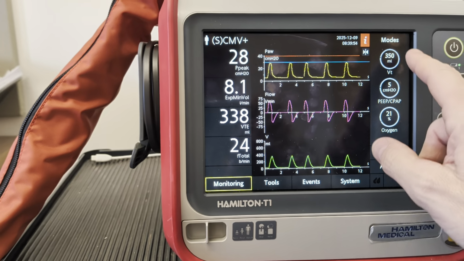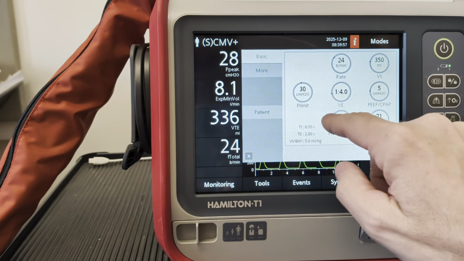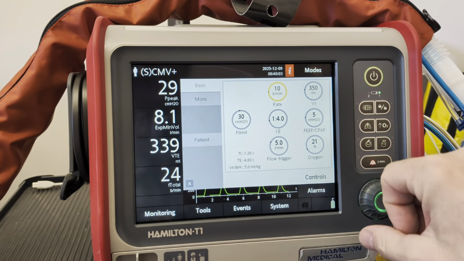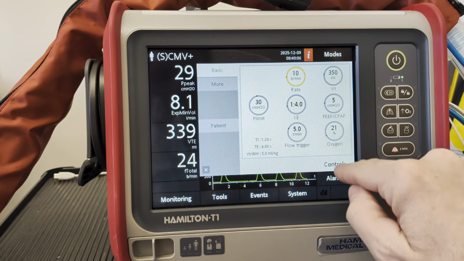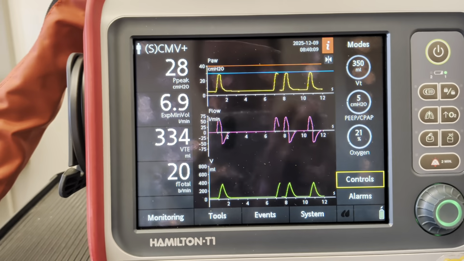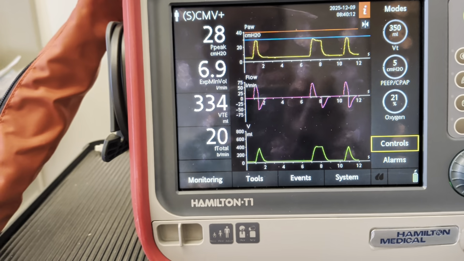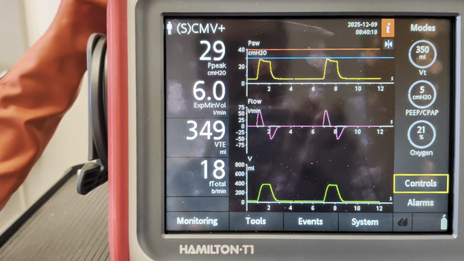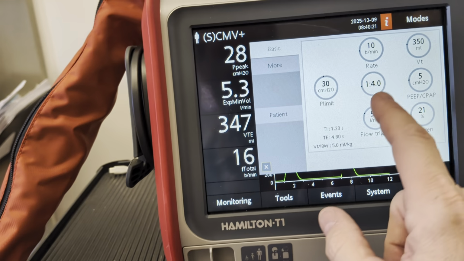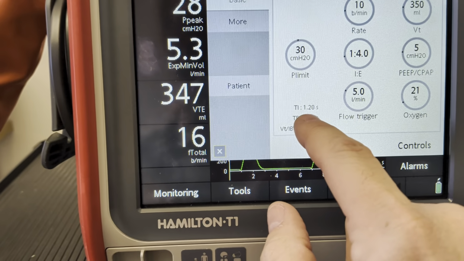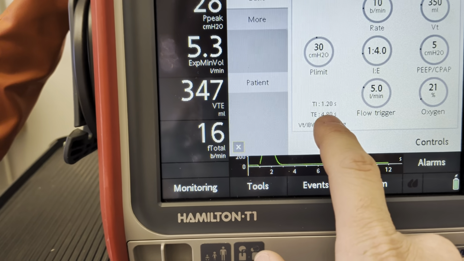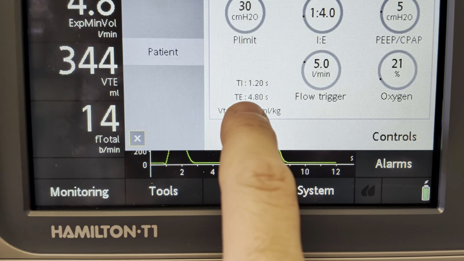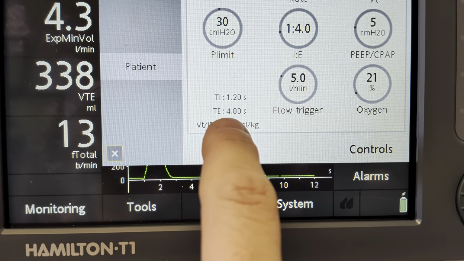So if you go in, you can decrease the respiratory rate, because at the end of the day, with the patient's pathology, what you want to do is allow for a prolonged expiratory phase, and so you want to give the patient more time to exhale. So decreasing the rate can do that. And then another thing that's really important is the I to E ratio, specifically the I time and the E time. You actually want to give your patient longer E time, longer time to exhale, and you want to give them a prolonged expiratory phase.